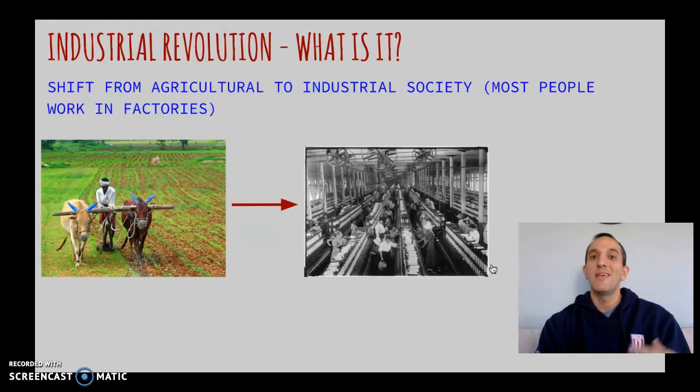Similar to the United States today, you probably don't know anyone who is a farmer or farms for a living. You might have a garden in your backyard, but most people you know probably aren't farming. If you had gone back to 1700, most people you would know would be farmers. It's a little bit different, but this Industrial Revolution doesn't happen in one day. It's not like in 1750 all of a sudden we are industrialized. It's a progression of events, and those events generally build upon each other.